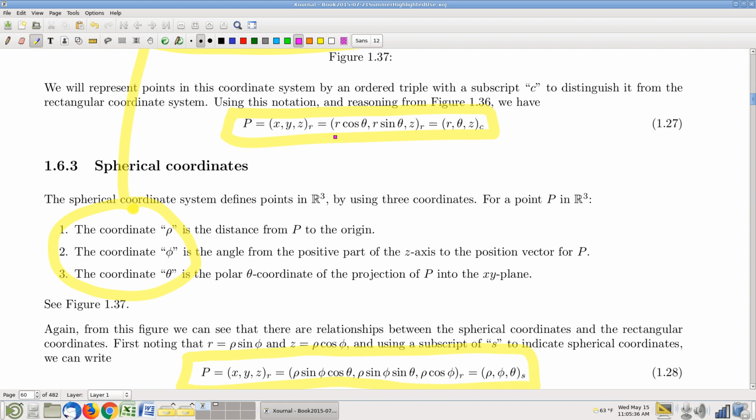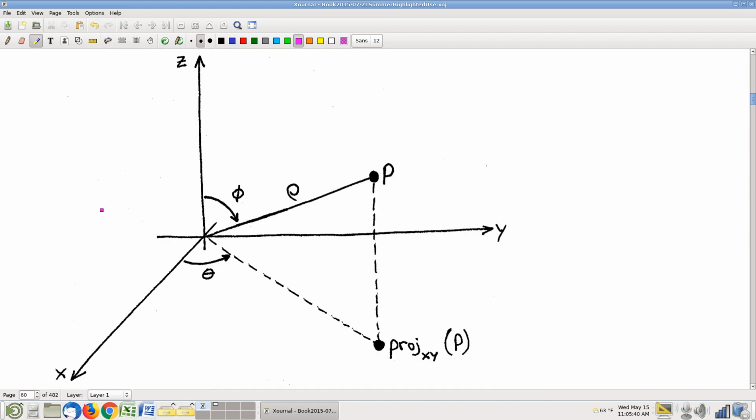Here's one that really is different, though. This next one I want to talk about is called spherical coordinates. Here's the picture. This is a tougher thing to talk about a little bit. Oh, by the way, as soon as we're done with spherical coordinates, we'll call it a first half. We'll take our 10-minute break.